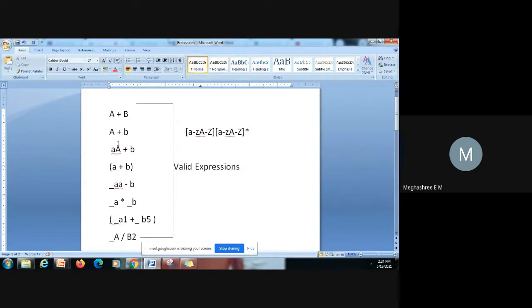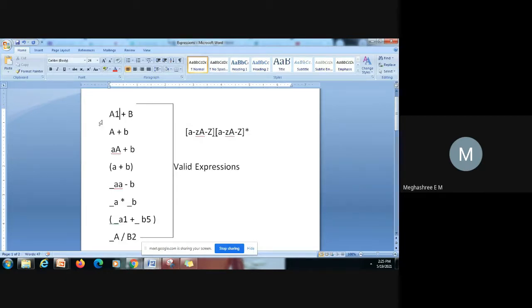There is one more case. Let me consider this one, capital A plus capital B. What if I write an identifier as A followed by 1? Even this is a valid identifier, right?